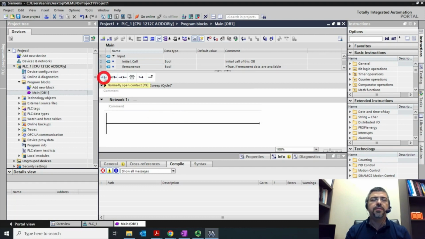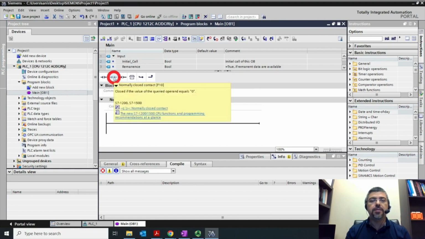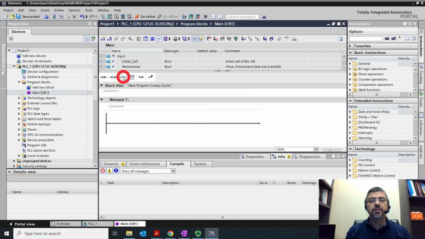In the previous video, I introduced this, which is the normally open conductor. See, if I hover, it shows a comment: normally closed conductor. It can even explain how it works. This is the coil, the sample that we have. These are the other boxes. This is for using parallel. I'm not going to talk about these three now, because as we progress in the course I'm going to explain them. For now, I already introduced these three in the previous video, and I'm just going to use the simple ones.